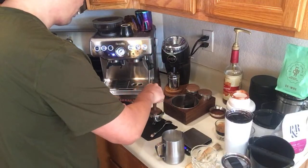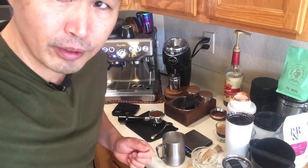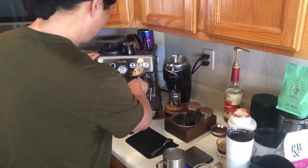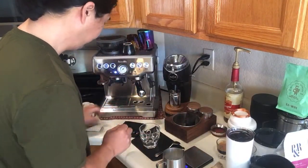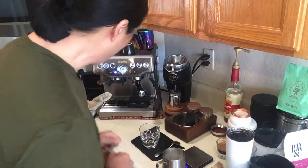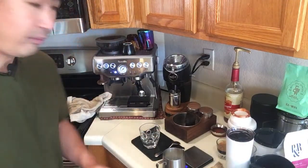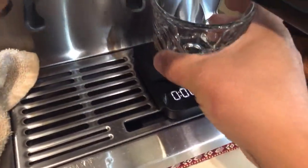Okay, so I'm looking for, again, the same, around 34 grams. Let's try to shoot for that, hopefully in around 20 seconds. I'm going to use my not-neutral cup here. I always get static on my Niche grinder. Plus, Arizona is really dry anyway in the first place. Okay, so let's do this. I put this large cup set.